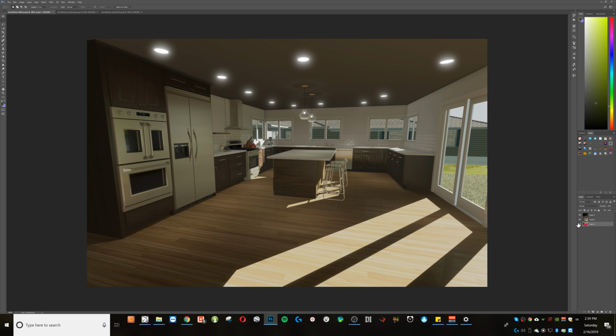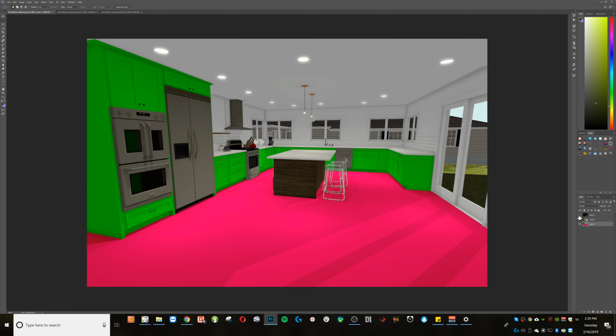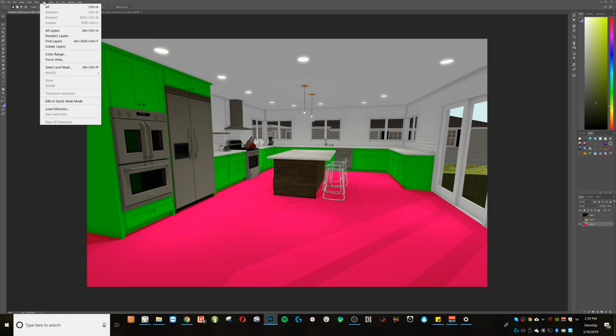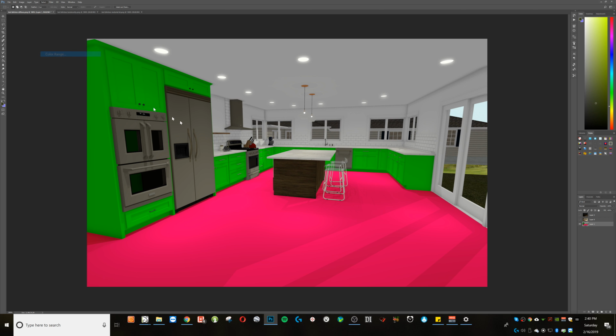The next thing I'm going to take a look at is, let's turn these other two off. This is our neon material mask ID. Say I wanted to change something about the floor or about the cabinets, I can select a color range. If I've got this fuzziness set all the way up, it's going to grab the shadows, everything else, it's going to select that whole thing. But I'm going to maintain the shadows in the room.